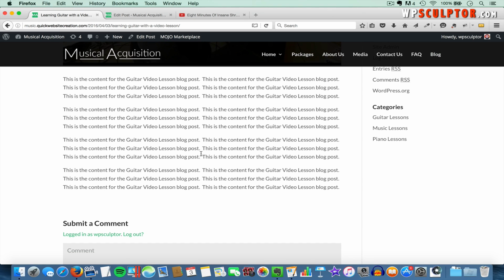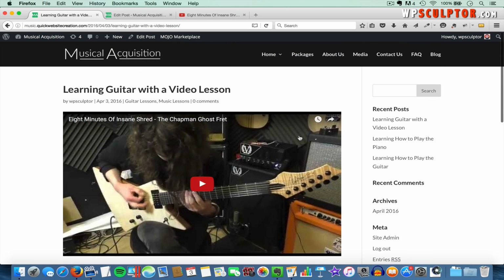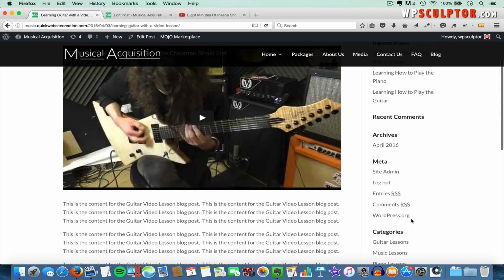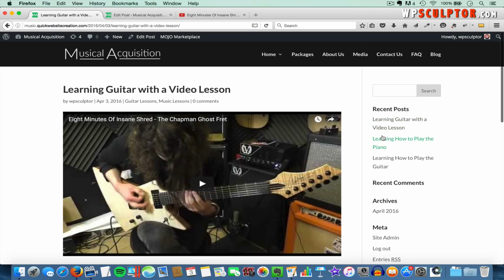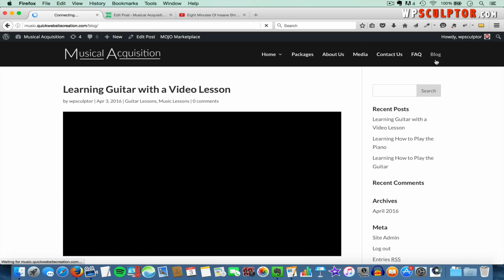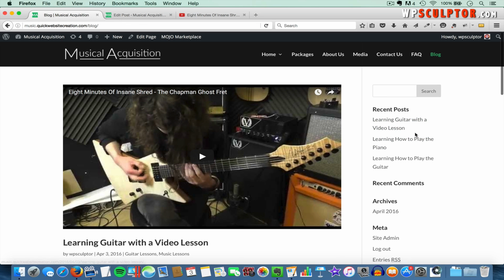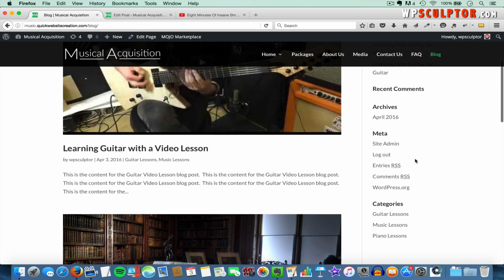The next thing we're going to do is go over widget and sidebar settings. And notice that on individual posts, like this post here, we have a sidebar showing up on the right. And it's populated with several widgets by default. And of course, we can completely control which widgets show up in our sidebar area. But also notice if we go back to our blog page, we also have a right sidebar by default. And of course, it's showing the exact same widgets.